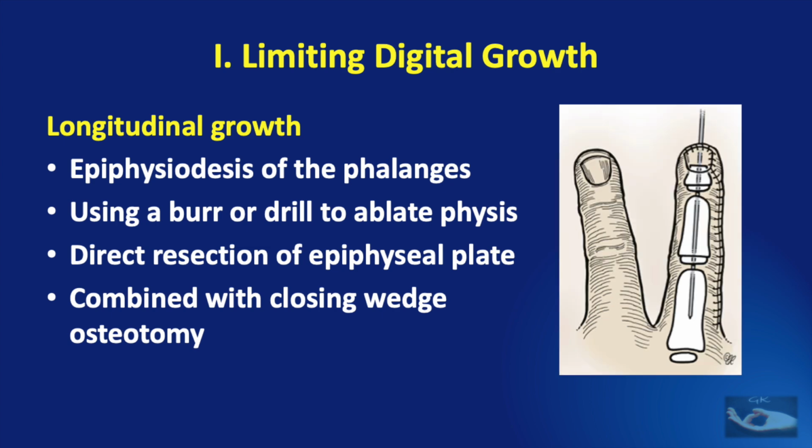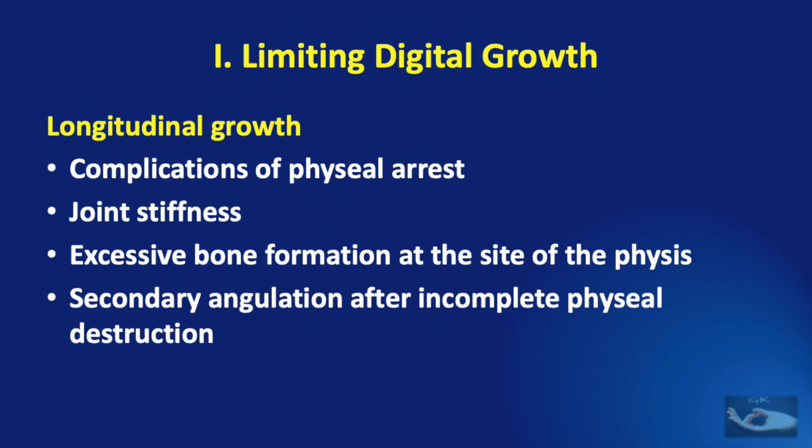Percutaneous K-wires are often required to stabilize the phalanx after physeal resection, particularly if combined with a wedge osteotomy. The physeal arrest will not reduce the soft tissue growth or the transverse growth of the skeleton. Epiphysiodesis is not without complications. We can have joint stiffness, excessive bone formation at the site of the physis, or secondary angulation after incomplete physeal destruction.